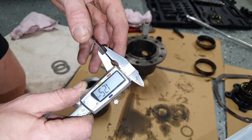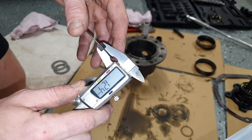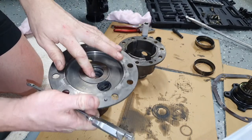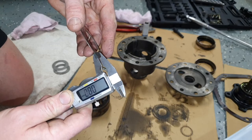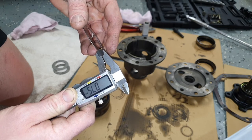This one measures 1.25, thereabouts. About, yeah, 1.25. This one's going to go on here as it was originally. If I measure this worn out shim, it's about 0.75, I'd say.